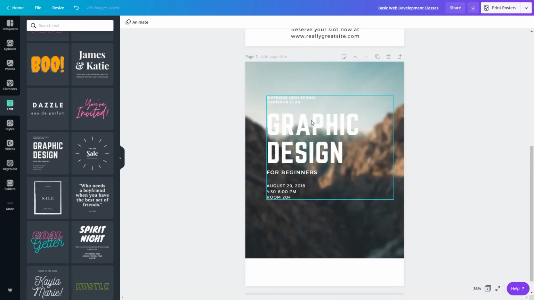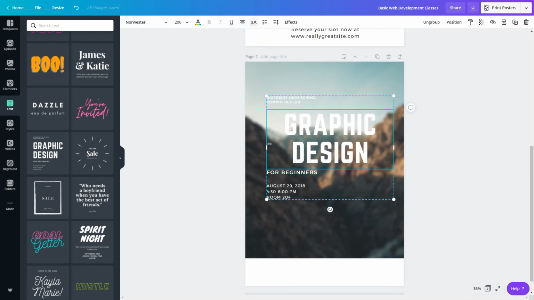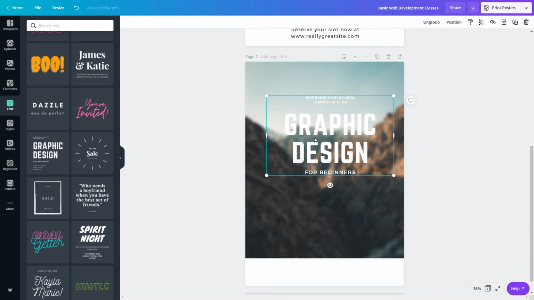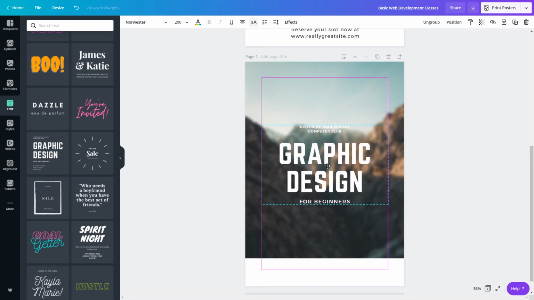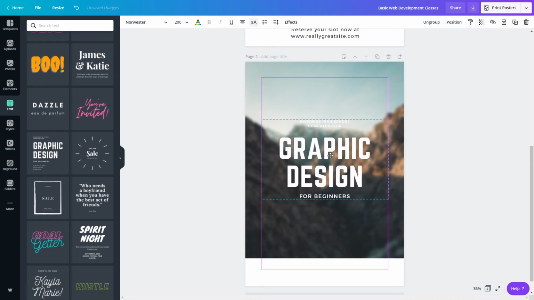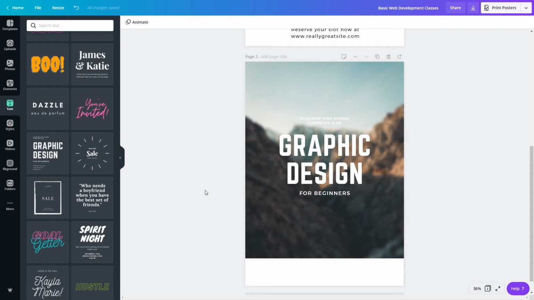And at the moment, all of this text is aligned to the left and we want it aligned to the center. So I'm going to click on it and then click the alignment button until it's all centered. So we have the main text done. And then we need to center this text down here. And I'm actually not going to center this last bit of text down here because instead I'm going to delete it. So I've clicked on it and all I need to do is click delete. Now we just need to center the text in the design. So that's centered, but I think it should also be a bit lower. About here, I think looks good. Maybe a bit higher actually. Just about here, I think looks great.